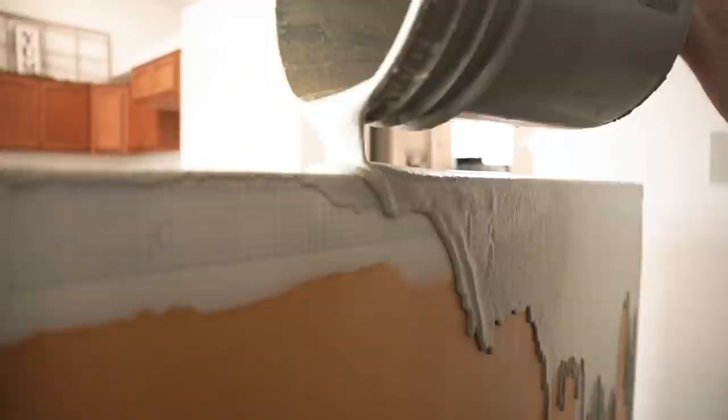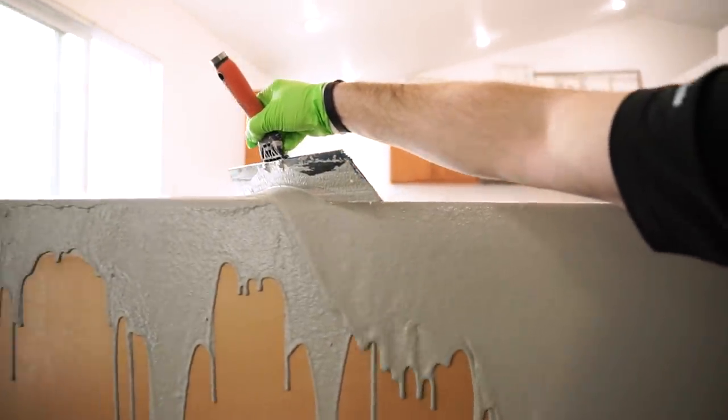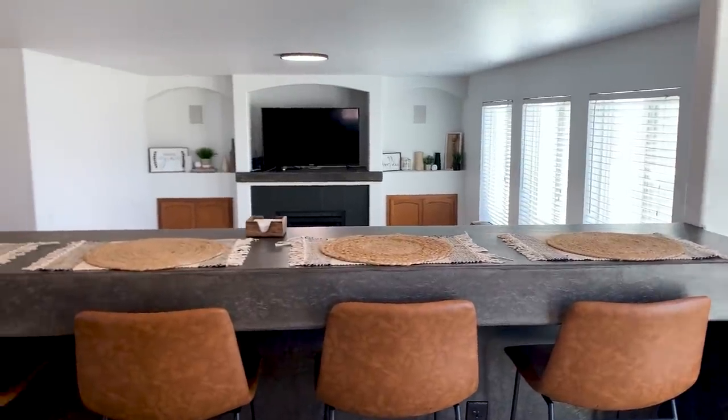Watch how we took this custom bar and coated it using our concrete overlay to make this beautiful piece look like real concrete. Now the homeowners can enjoy a nice meal in this space.